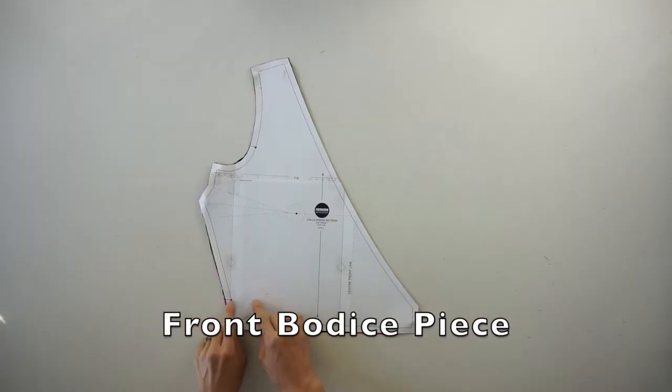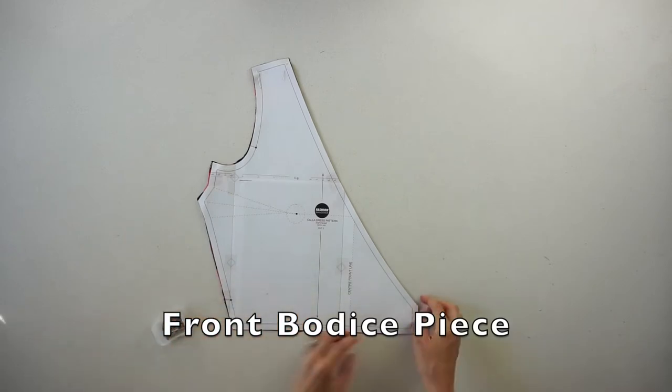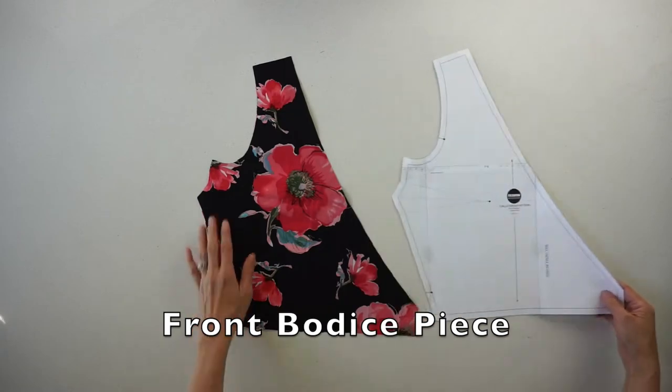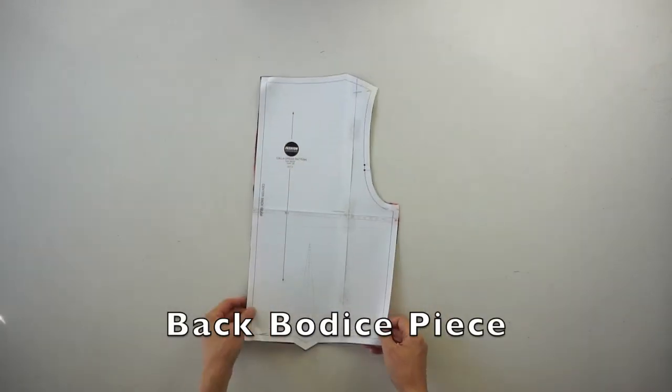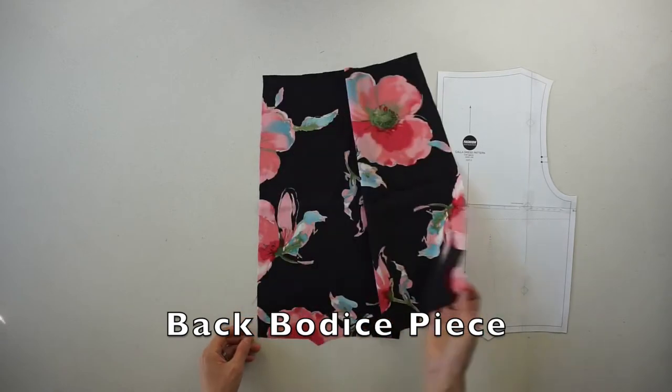For this Calla wrap dress tutorial, start by assembling the pattern pieces. Fold a piece of fabric in half and pin the paper pattern to the fabric. Also, pin around the edges so that the two layers of fabric remain taut.